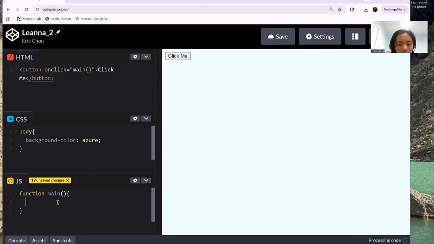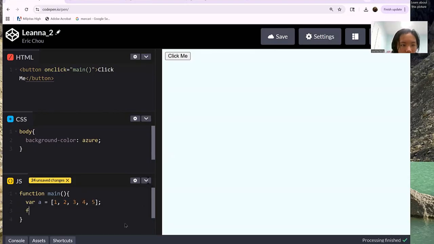Now today we are going to teach you the array. Okay, the array. So we would have variable a equals 1, 2, 3, 4, 5.